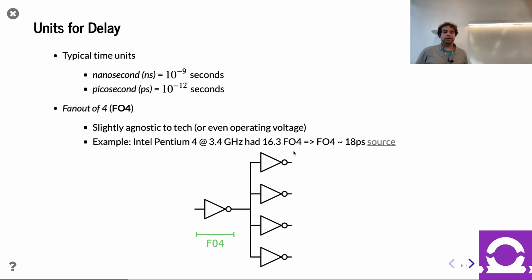Understand that when you're at 14 FO4, you have some timing constraints from your registers, right? Things like your setup time and your hold time and that kind of stuff. Those already are several FO4. So if you're running at 14 FO4, depending on technology, maybe you're burning 4 or 5 FO4 on just the registers. So that means your logic is really shallow, right? You really have pipelined the hell out of your design at that point.